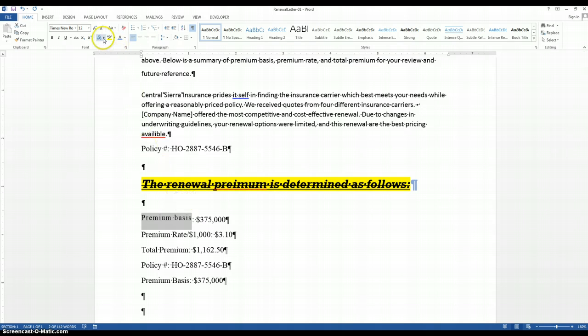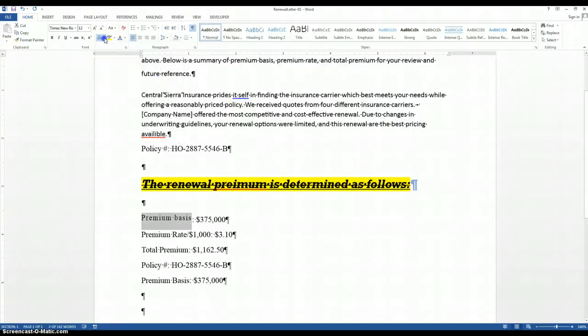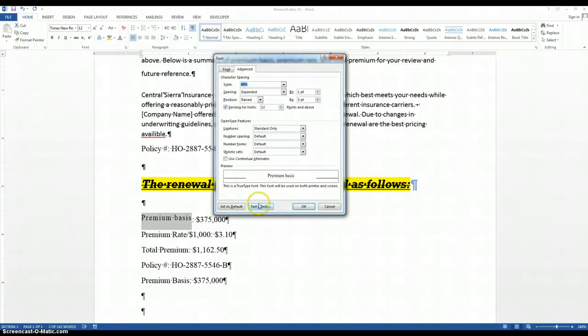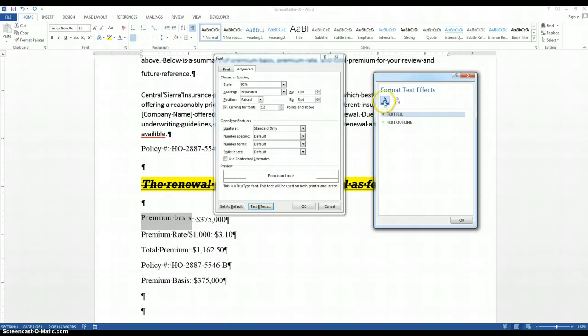There's also text effects options. So you notice when I click this, actually let's go in here. So you can do different text fills. You can do gradient, no fill. You can change the transparency. You can also change the text outline.